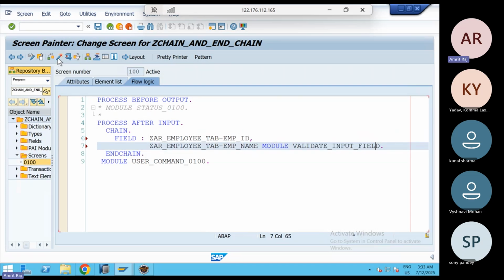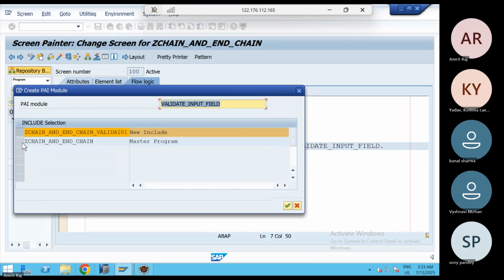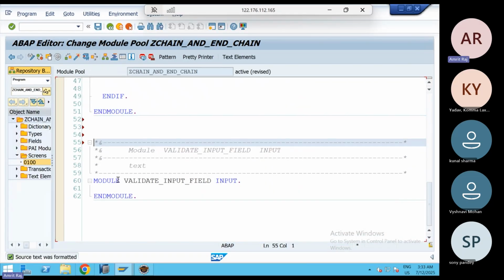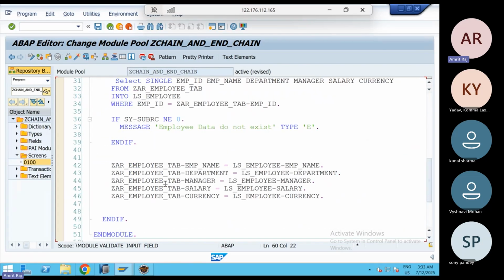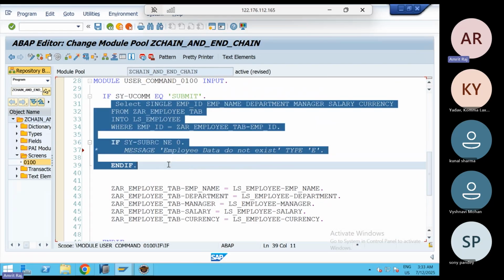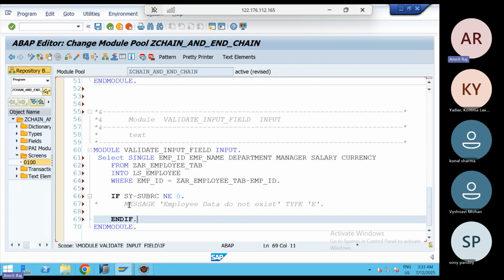Now I will activate it and double click to create this module. Yes, so a separate module has been implemented, validate input field. And inside it, now you can simply write your validation logic there.